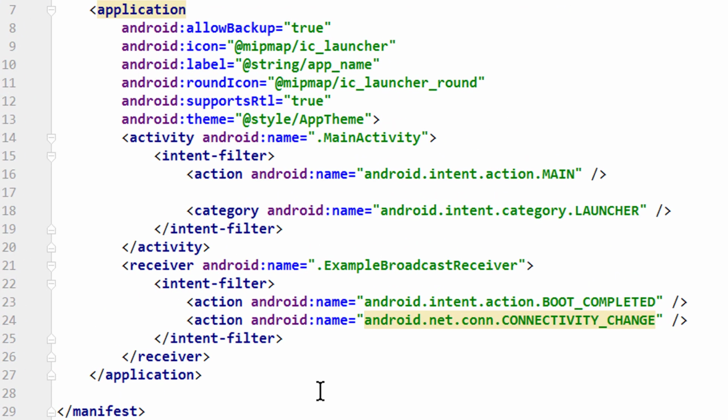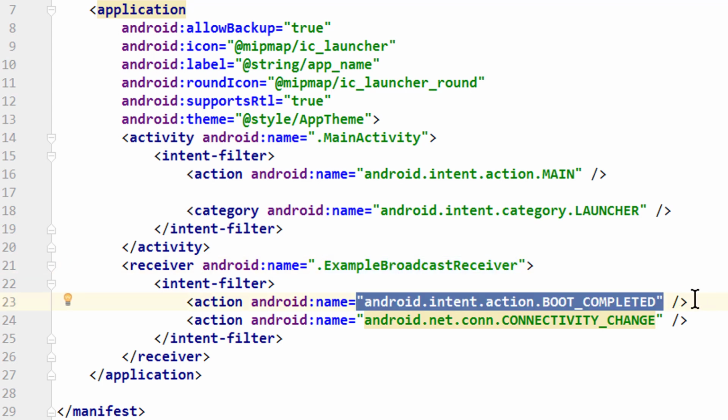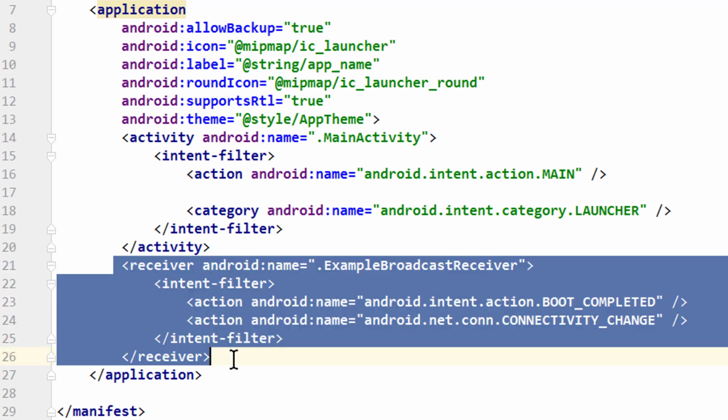So in the last video we learned how to statically register a broadcast receiver that listens to implicit broadcasts. Implicit broadcast means that whatever component sends this broadcast doesn't specify our broadcast receiver directly by its class name. Instead it just specifies an action and we can decide to listen for this action and react to it. Static means that we registered our broadcast receiver in the manifest file. And this way we can receive this broadcast even if our app is not currently running.